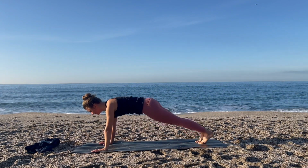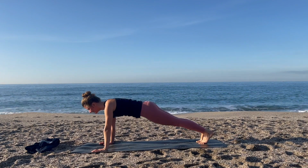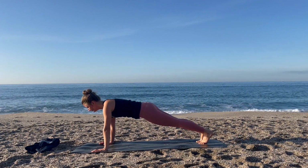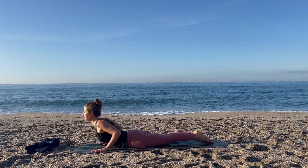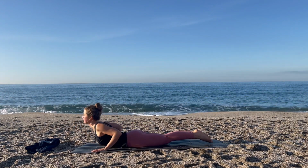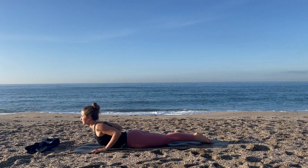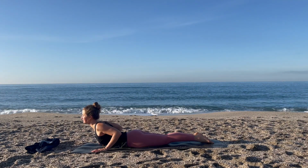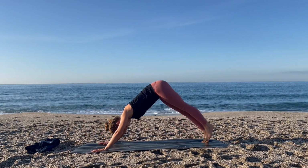So hands are underneath your shoulders, shoulder blades are spreading wide. Take an inhale. Exhale, lower your knees, lower your whole body down. And with inhalation, gently lift yourself up. Kneecaps are engaged. Using your back muscles, inhale. On the exhalation, let's meet in a downward looking dog.